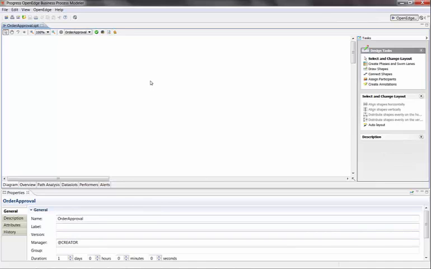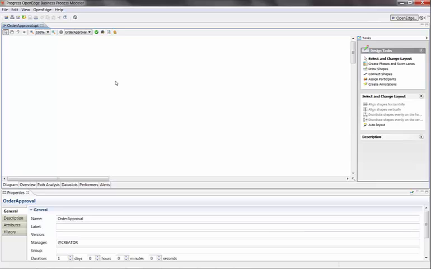So what are we going to build? We're going to build a simple order approval process. We'll start with an order submission, we'll then determine the credit for the customer, we'll then have finance approve that credit check, we'll then have sales approve the order, and then we'll have a process order. If the finance check fails, then we'll send the people a letter of rejection.